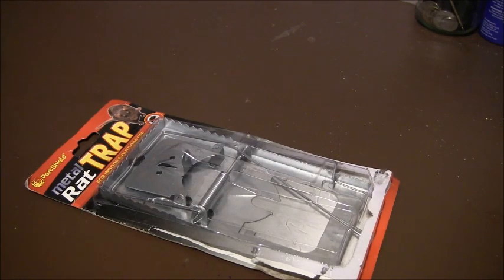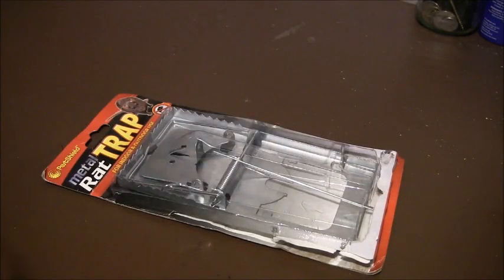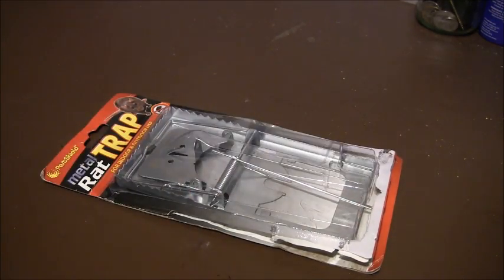But what I kept thinking about the metal ones is: what could you do if they're not good enough? There's no real modification you can do to them being metal. On the wooden ones you can even cut some of the wood away and make it smaller, but with this one you couldn't because you would lose your sides. So I got one to have a closer look at, to see what could be done.